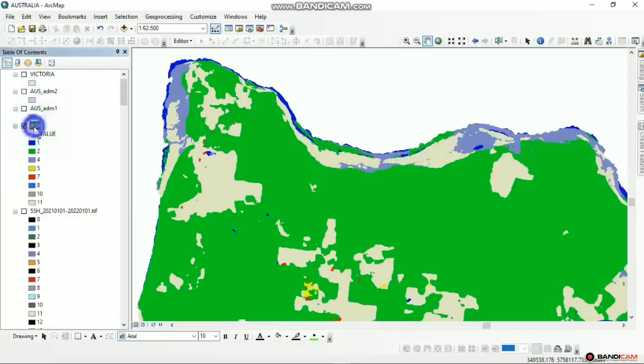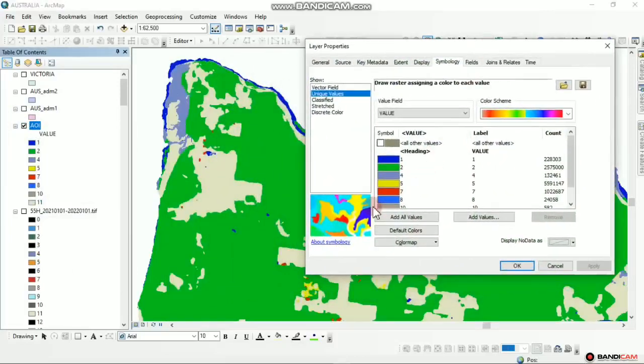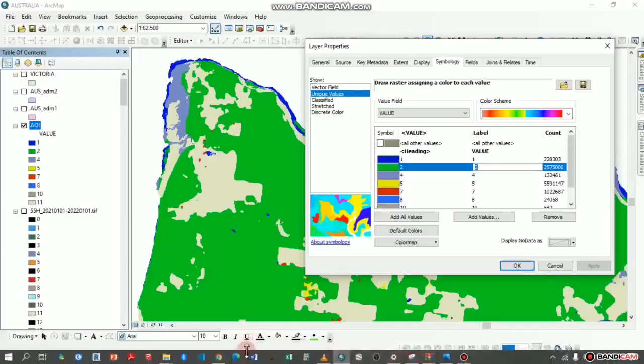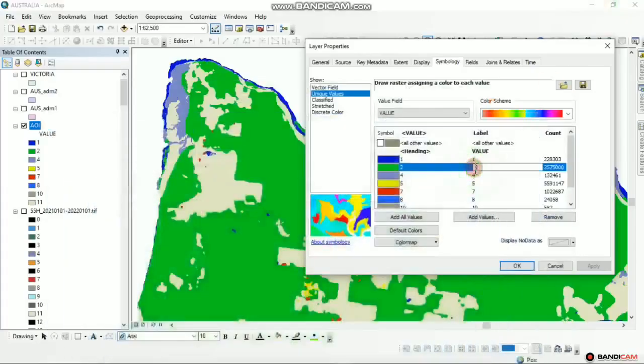So what we do, left click here, right click, we go to properties, then we come to the value here, and click here and type in just the way it is here. Then come back again, it's trees, because the dominant green is trees. So I'll type trees for number 2.